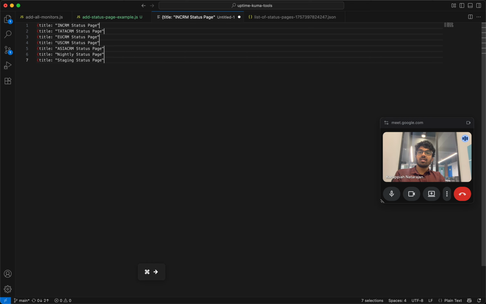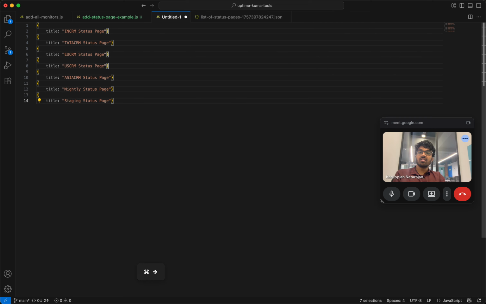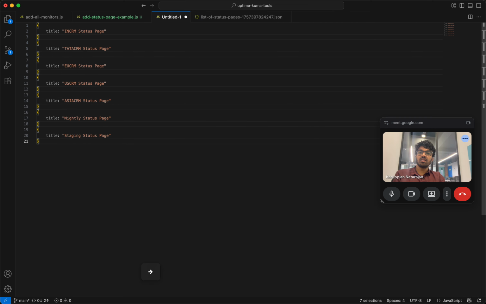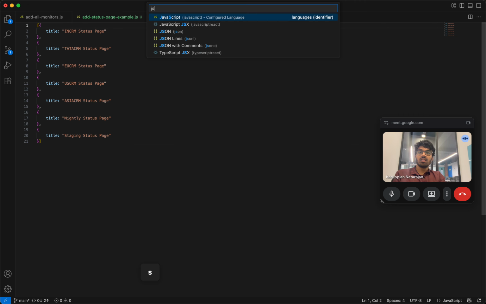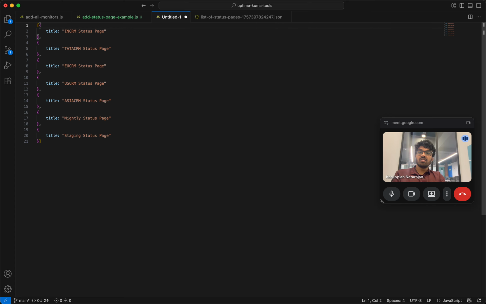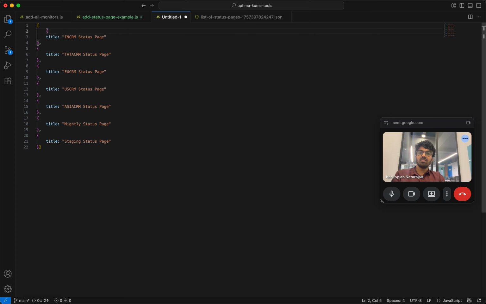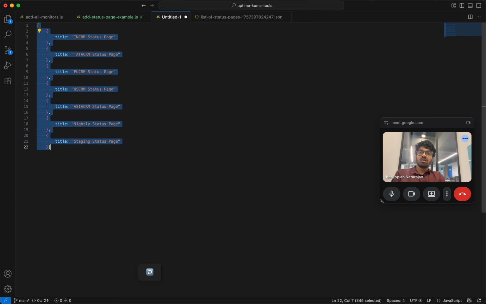Right. I'll just have a single line. Or should I make it multi-line already? I think it's easier to do it as multi-line. I'll keep it as a JavaScript object. That way it's easier.